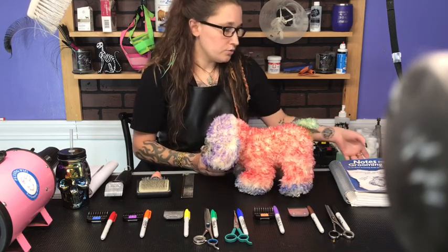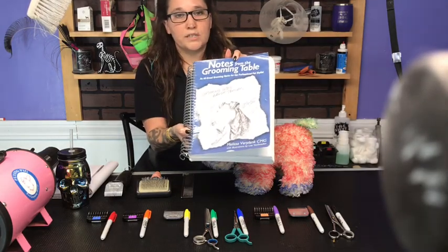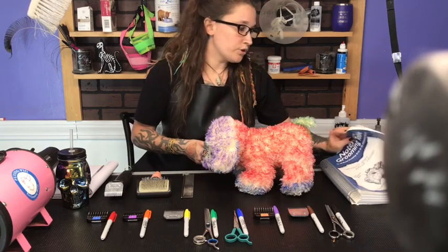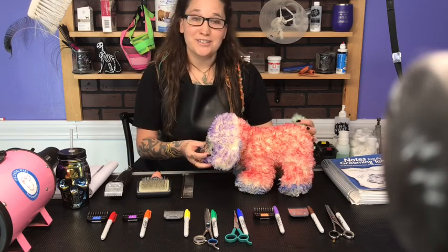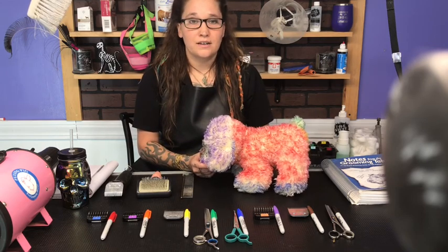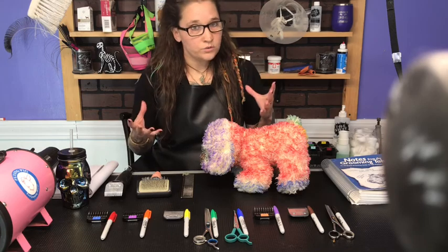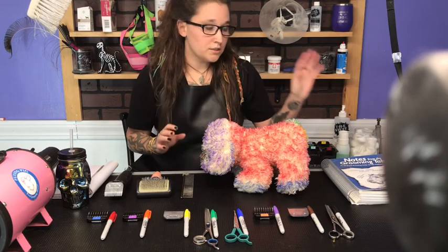So you can use, of course, this book, which is very helpful: Notes from the Grooming Table. It's a pretty standard textbook if you go to a grooming school, and it has your basic patterns and a lot of stuff to get you started. But in that book, you really are not going to find a lot of theory. And you are also not going to find instructions on how to groom safely an overweight dog or a blind dog or an old dog or a dog with luxating patellas or hip issues. That stuff is just not real world.